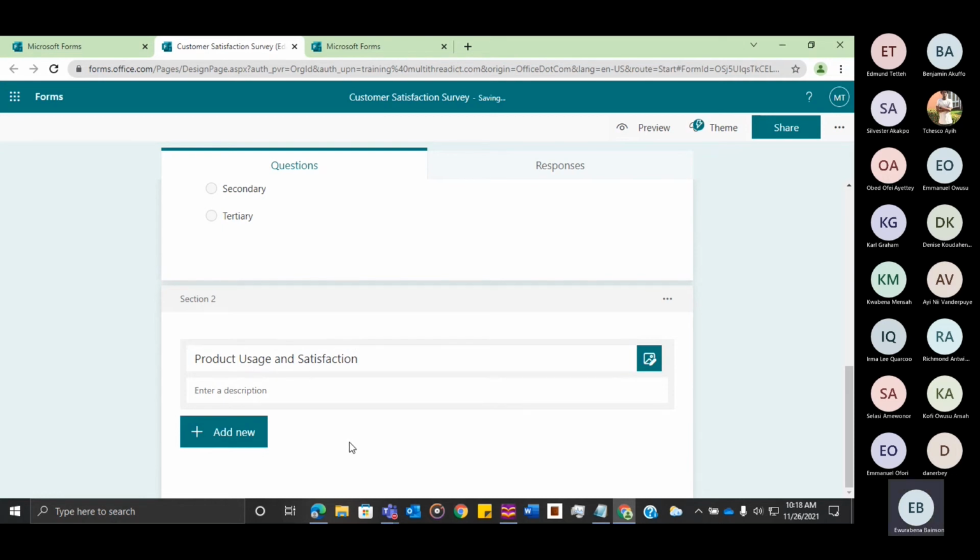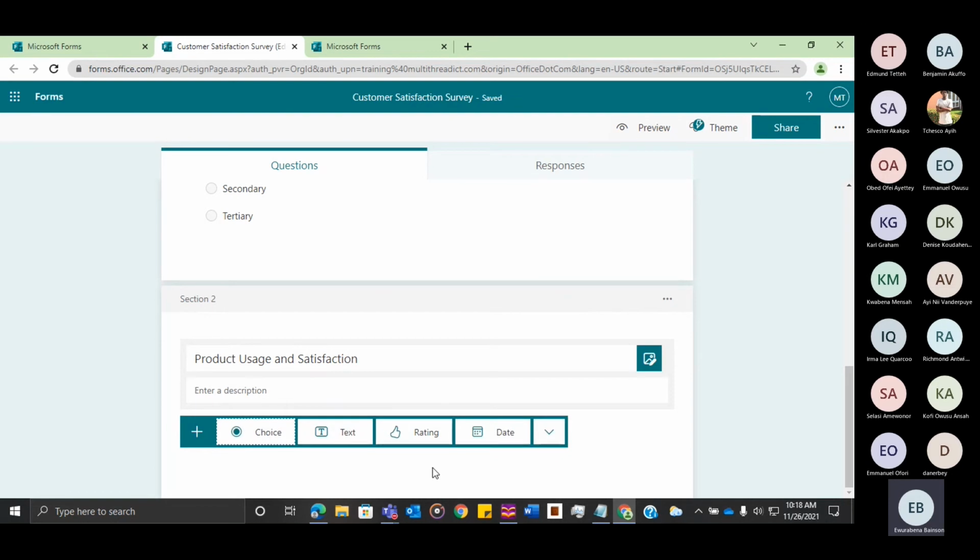So for this area, let's say I want to ask how long they have been using that. I think we've had a few of the choice questions, but I want to ask, for instance, which social media platforms users prefer.